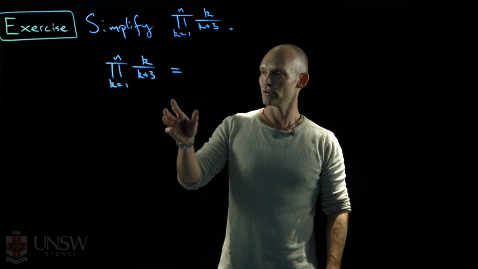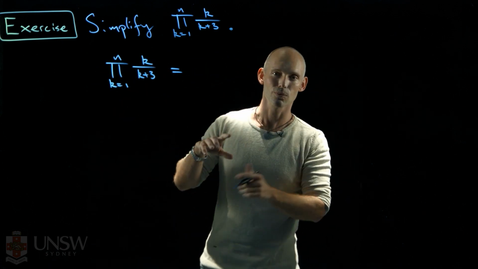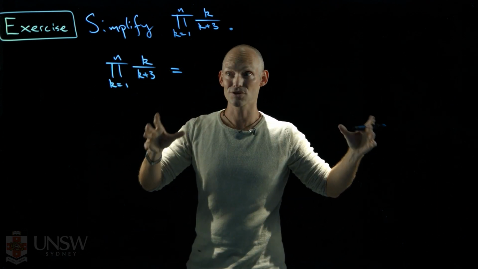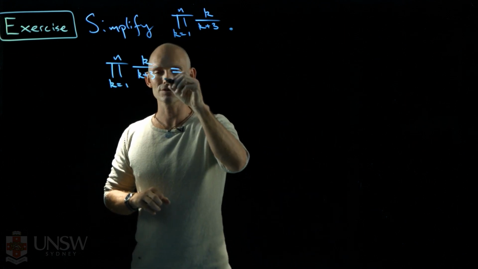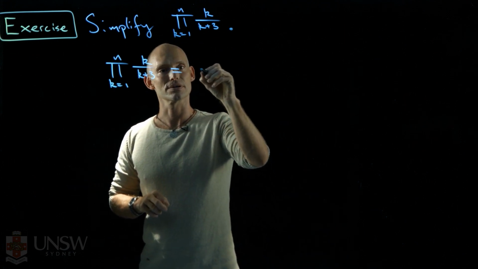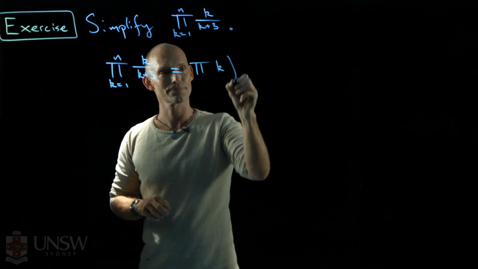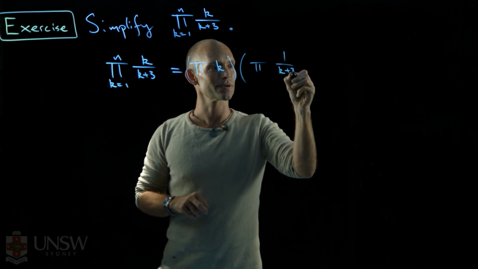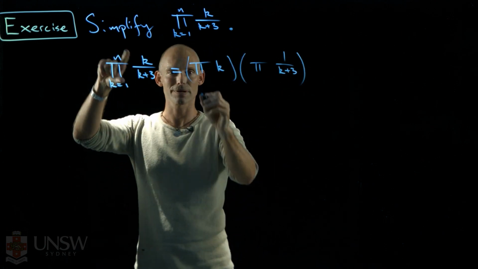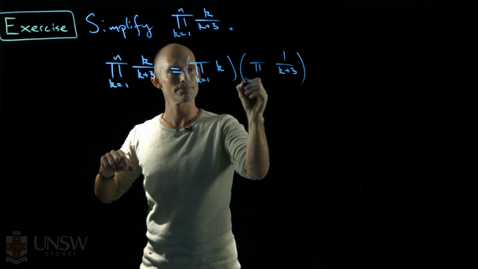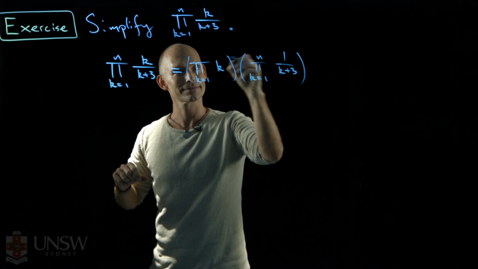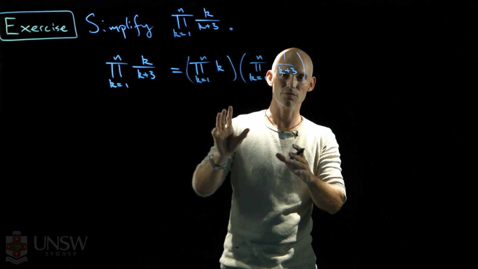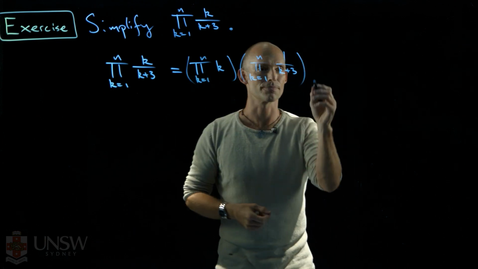The second way that I'll show you to simplify this is as follows. We can split up this product of terms into 2 as follows. So we've got k times 1 over k plus 3. So the product of the k's times the product of the 1 over k plus 3's. And here we have to use the same k values, k going from 1 to n. And from here we could proceed, but let's just have one intermediate step to see what's going on.